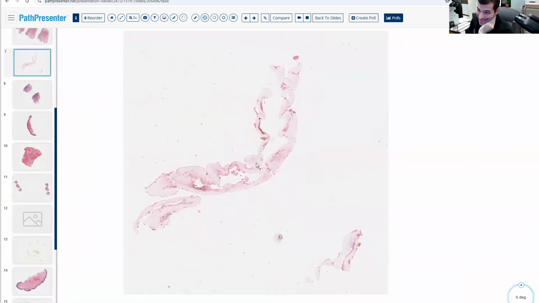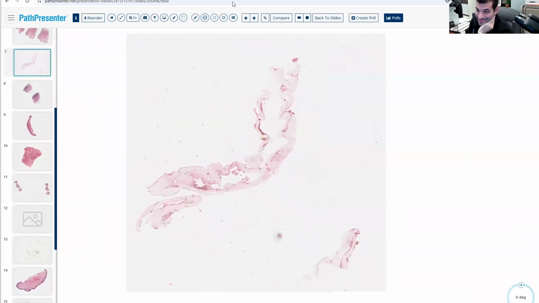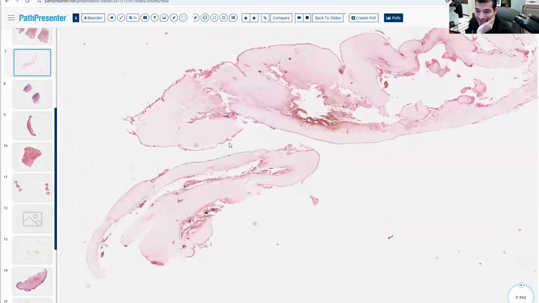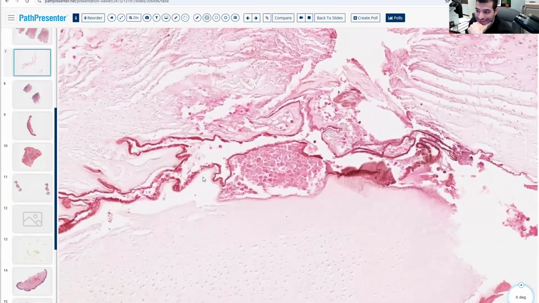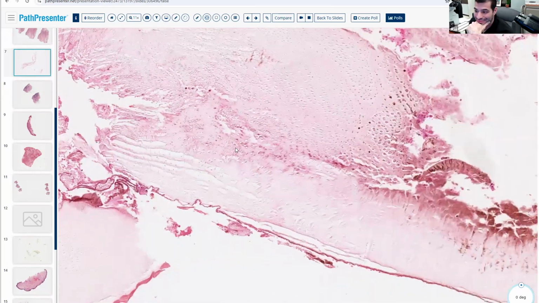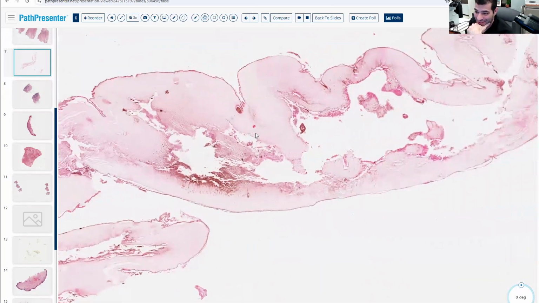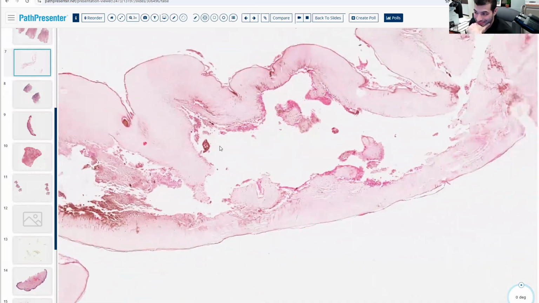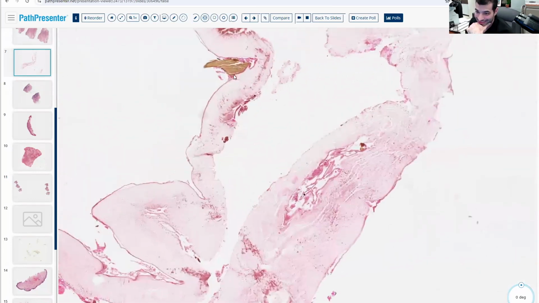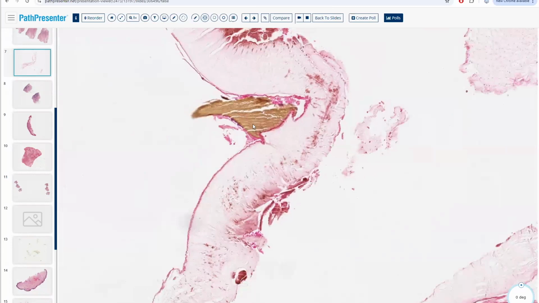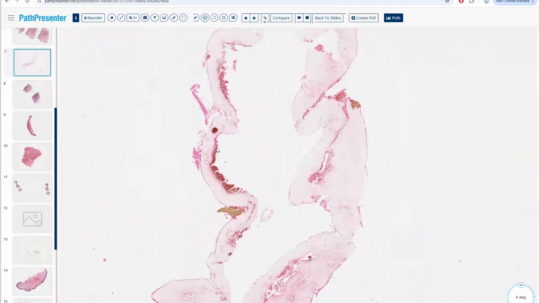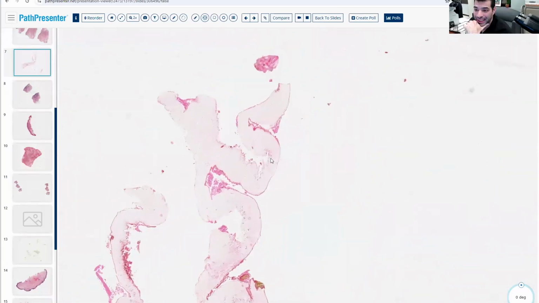Okay. Look at how big this is. Let's see what we can find. We know this thing is large and it has those spines. You see that? That's very characteristic of this. Myiasis. So, okay, and what causes myiasis?